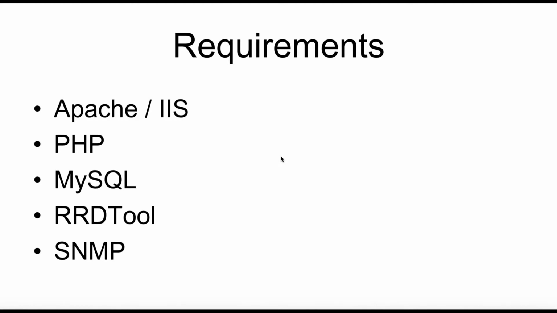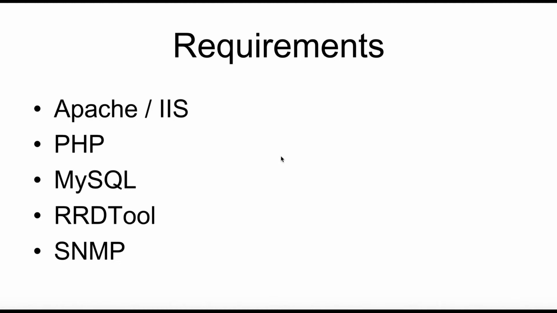Before getting started with the installation, let's check the requirements. Web server, ideally Apache or IIS, where PHP is installed, but I guess you could use any other web server, but I haven't tried anything myself, but potentially Nginx. As for PHP, minimum 5 and above, MySQL database, minimum 5, RRD tool, and SNMP, which is on the client side. Cacti comes with PHP and RRD tool, but MySQL needs to be installed separately. We will be covering all these as part of this tutorial.